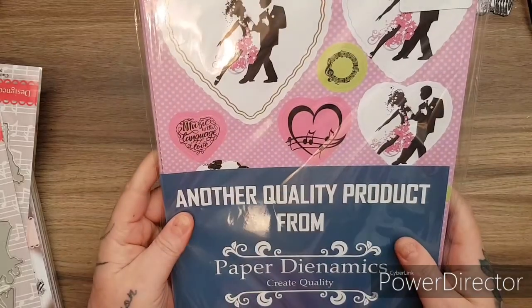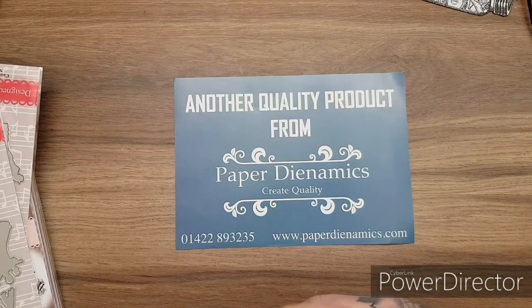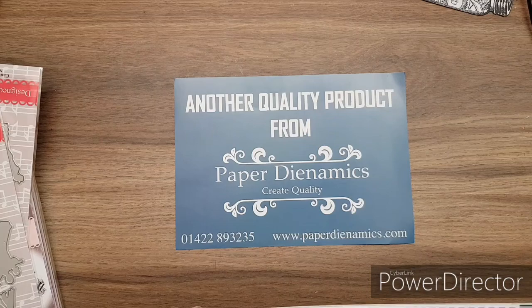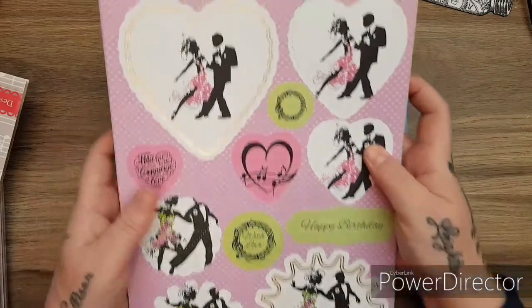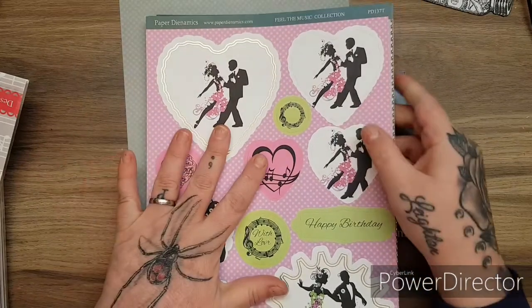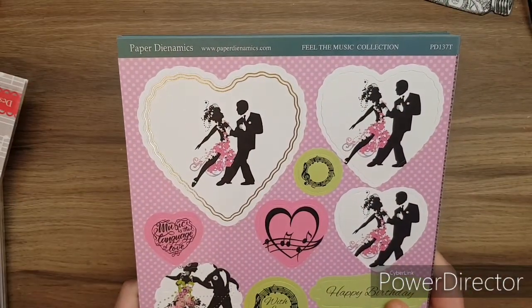I got the paper crafting kit. Let's open this - I've been dying to open this all day but I wanted to open it with you guys. So I'm going to do an unboxing today and then tomorrow I am going to do some tutorials. Look at this - the first thing is the smell. It's absolutely beautiful and these are all on uncoated card.